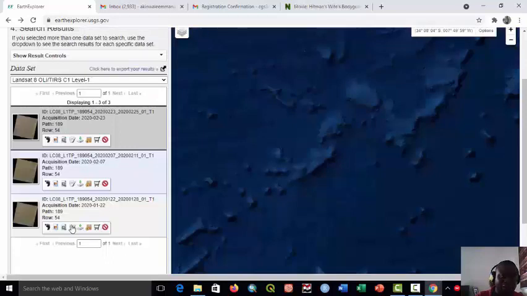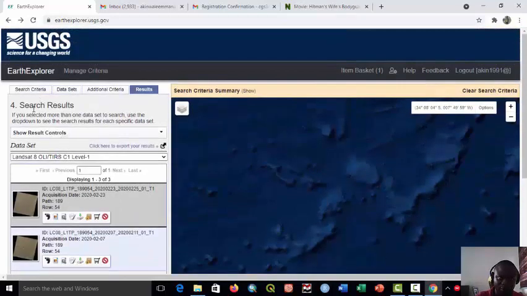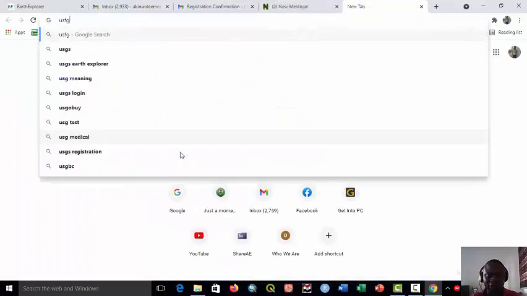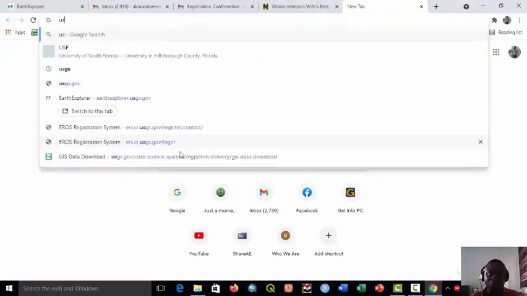But if you are searching and it's giving you problems, if Earth Explorer is giving you issues, you can easily go to USGS. It's just that this will not give you several results.